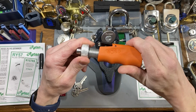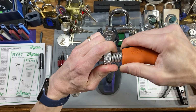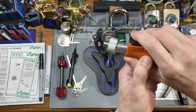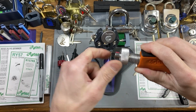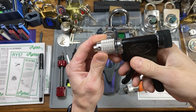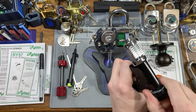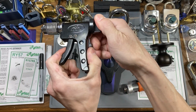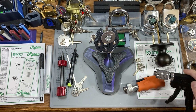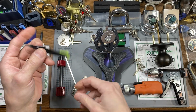There's going to be these kind that use a rotational spring, and you're basically just going to rotate it. It'll lock into place, and when you press the button, it'll rotate it back. See the same thing here. You have a rotational spring on the inside, a little knob on the back side, and then when you pull the trigger, it pulls the rod back out. Then you have the flat-bladed type.